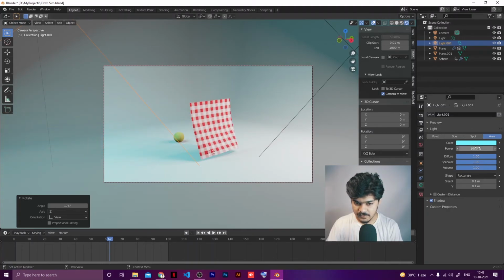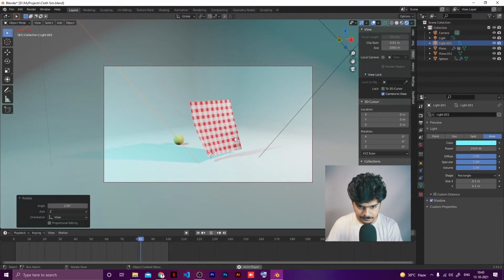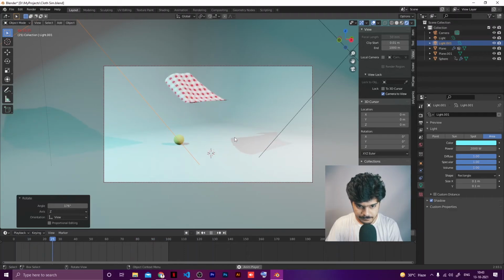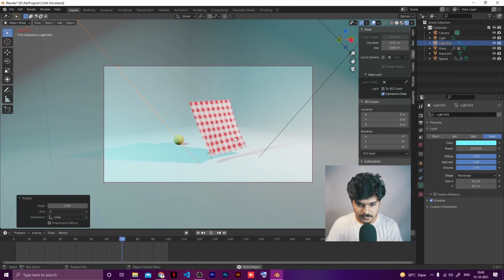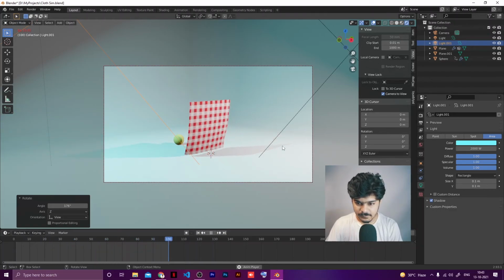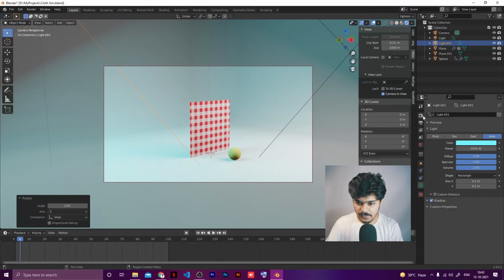Yeah, about the shadows as well, I don't know what to do with the shadows. Let's just increase it to 2000, something like that. Yep, this one is looking really nice right around here, and I'm just happy with what we have created. Also let's do one thing.